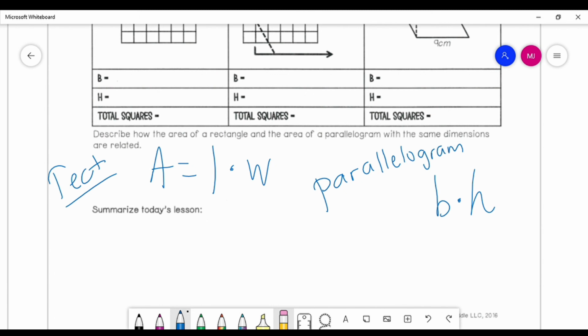Any questions? Show your work, use a calculator. I want to see the formula written. I want to see the numbers you're using for the formula. And I want to see the answer with correct units. Don't forget to study your circumference and area for circles. This one's gonna be real easy.